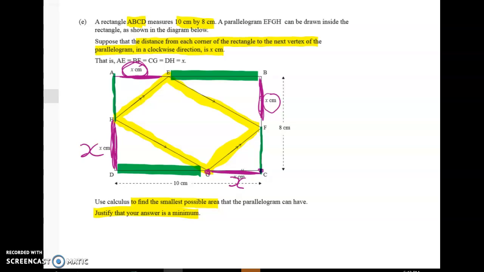Okay so here this whole side is 10 and this is x so the green bit in here is 10 minus x and so is the green bit here this is 10 minus x. The green bit in here isn't 10 minus x it's going to be 8 minus x and this green bit here is also 8 minus x.